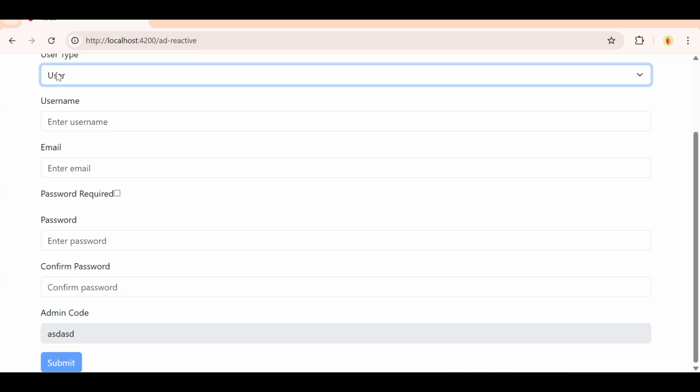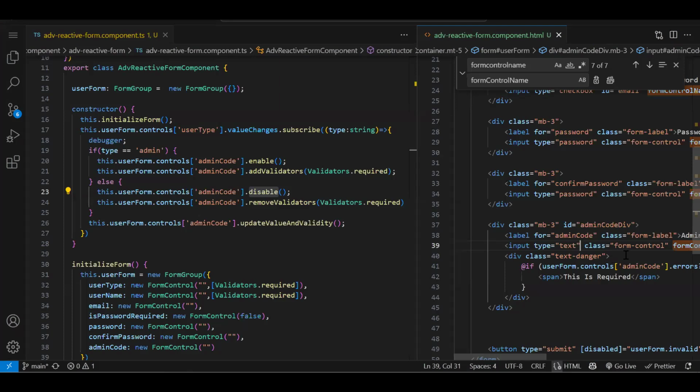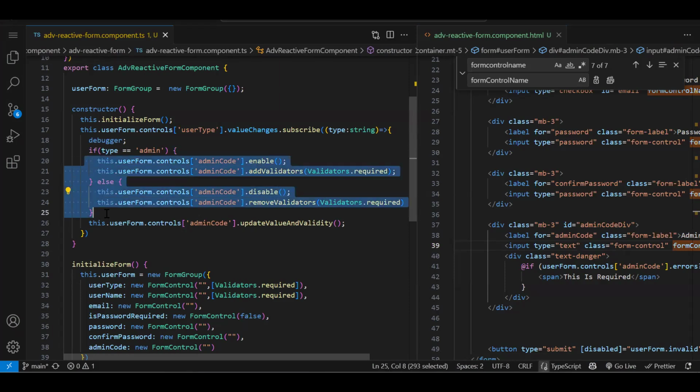If you are able to imagine that, then you will understand that. Yeah, in HTML also you can use that. But consider you have so many fields you want to disable. If you can maintain an array of which controls you can disable, that's a good thing, no? So that's why reactive form is so rich. So many scenarios are there which you can easily manage.